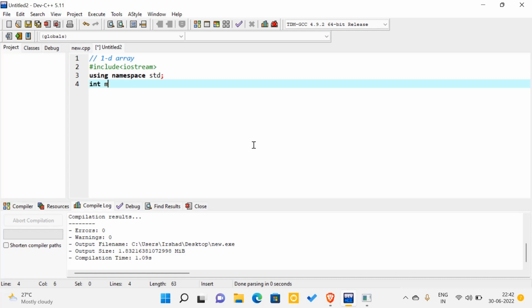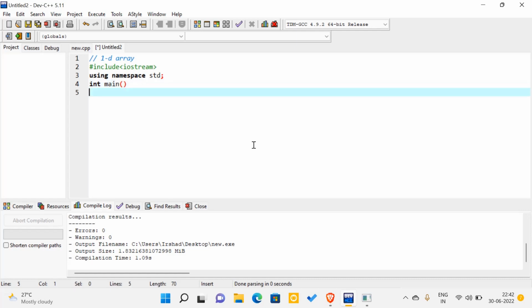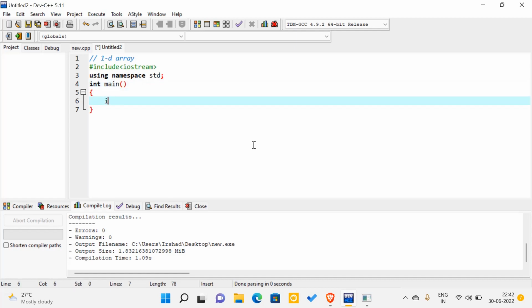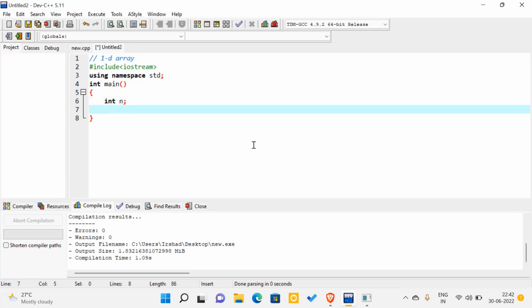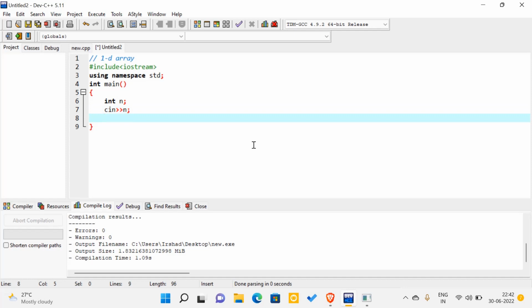In main, first we are going to assign dynamic memory for our size. For example, here I'm taking size, but I'm assigning a pointer to my size.